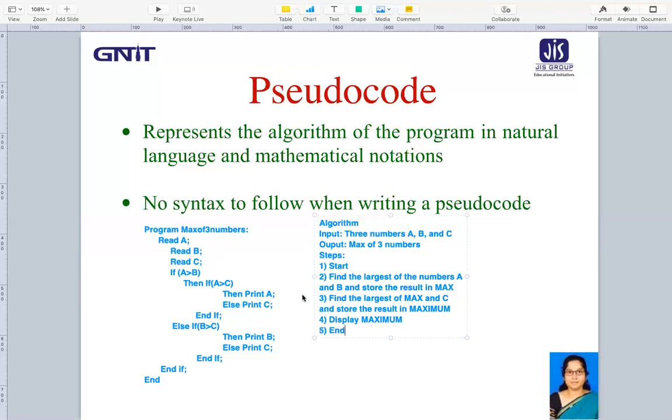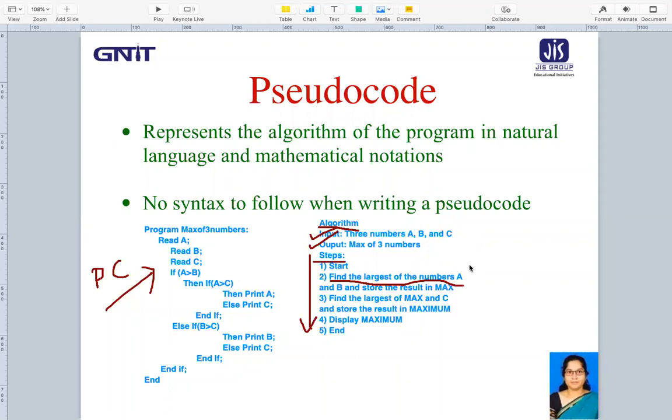So you can see the difference between the pseudocode and the algorithm. This is my pseudocode and this is my algorithm. The difference is that the algorithm has an input statement and output statement, and some sequential finite number of steps. In the line "find the largest of the numbers", the algorithm doesn't tell you how you can find the largest of the numbers.